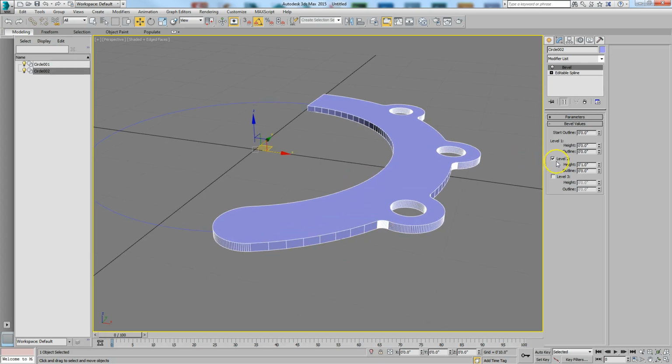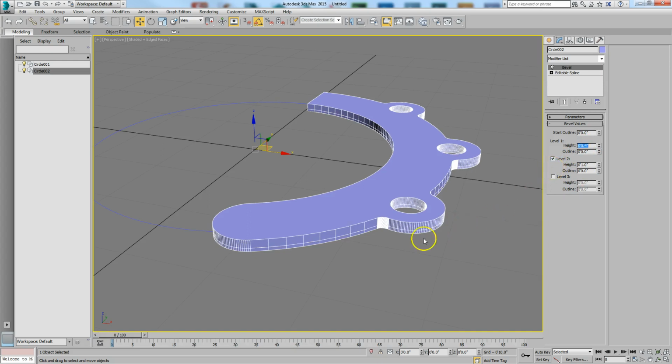Now we need to set our bevels in here, okay? And so for our bevel, let's see, we've got an inch thickness. Let's maybe go 0.4. Okay, we're going to go 0.4 for our bevel. Now I take it back. Maybe that's too big. Let's go 0.3. Okay, now you'll see that's setting a bevel on the back. And then if we go down here, turn on level 3, and we put 0.3 here, that's going to put a bevel on our front side.